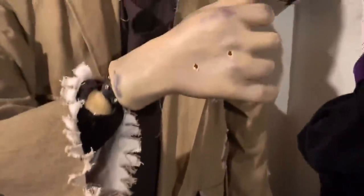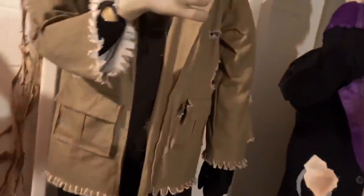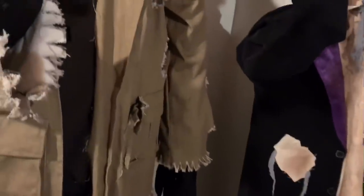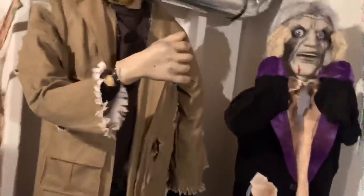His glove is off right now, which was a pain, by the way. It was so hard to take off because the zip tie was actually broken in the wrong spot. And we got another zip tie, but it wasn't long enough to go through the hand because it has to go through these two holes here and come out these two. That's why a lot of the swords are flimsy, probably because the zip tie's not on right or it broke. So that's what I'm doing right now.